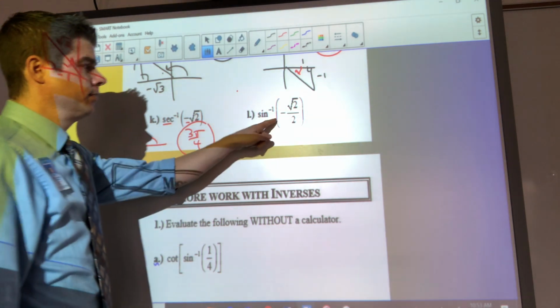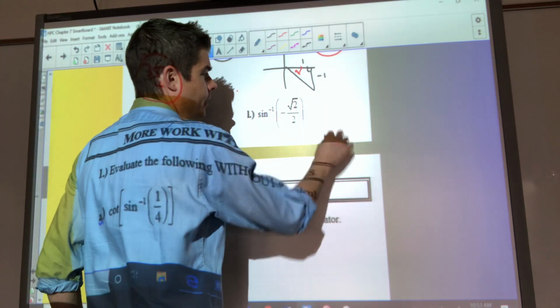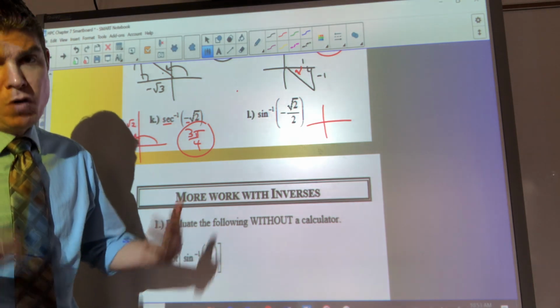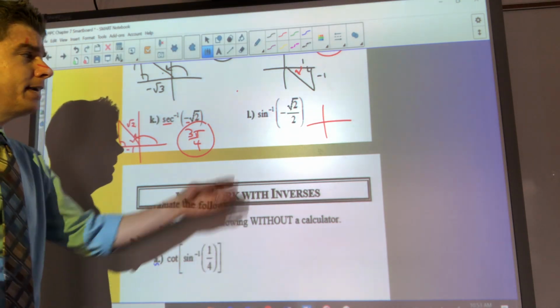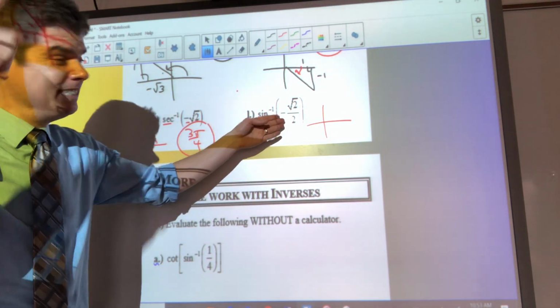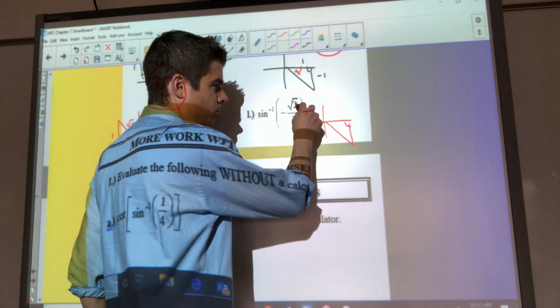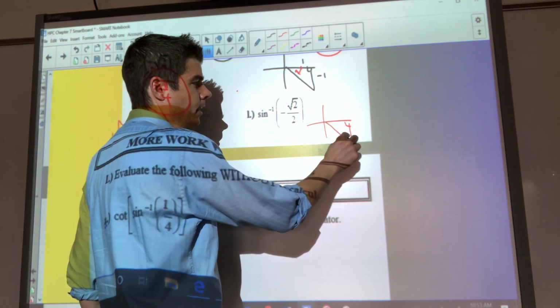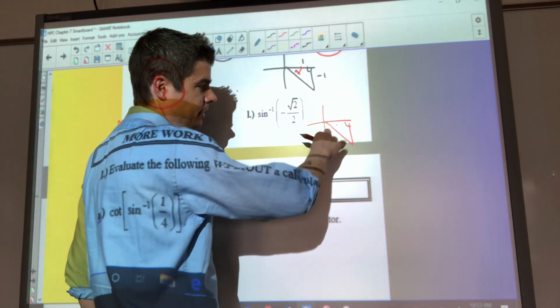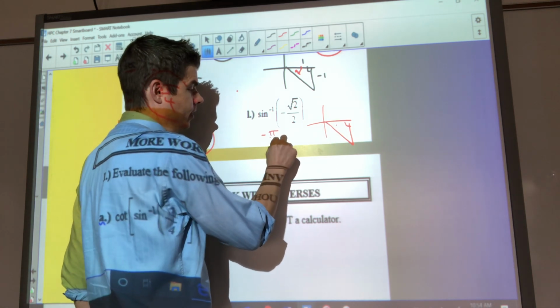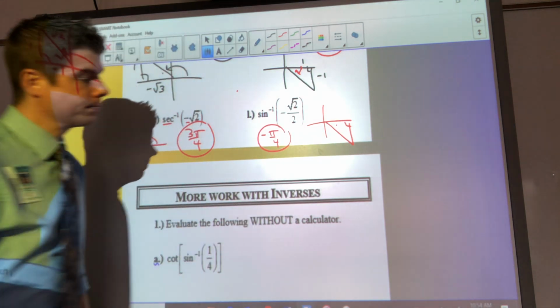And then our last one, inverse sine of negative root 2 over 2. And you might start realizing and recognizing that these ratios we're seeing over and over and over again. So you might not even have to draw this. You might just see this in your head. You might see, oh, I know a 45-degree angle has a root 2 to 2 ratio for the sine, and so that 45 degrees sitting down in quadrant 4 as a negative value would have been negative pi over 4.